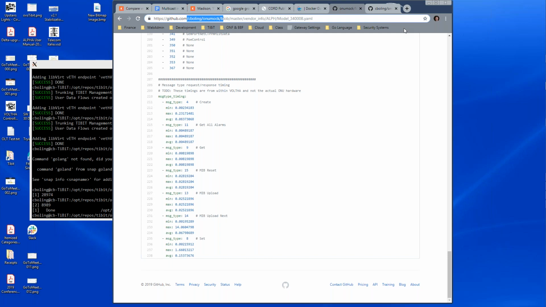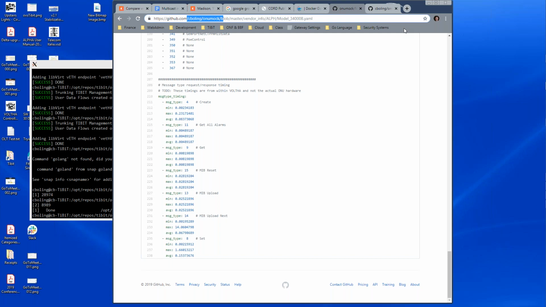In BBSim, we are still using a very small library that I think Shad created a while ago. That was basically a TCP dump of the OMCI messages that were coming out of an alpha, and we are just sending those messages.